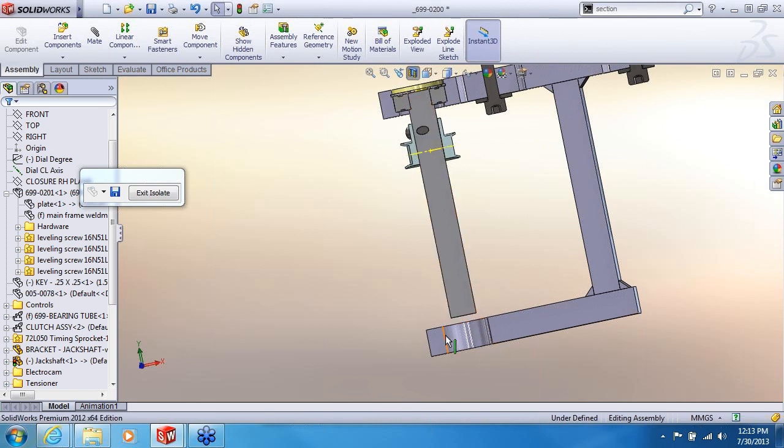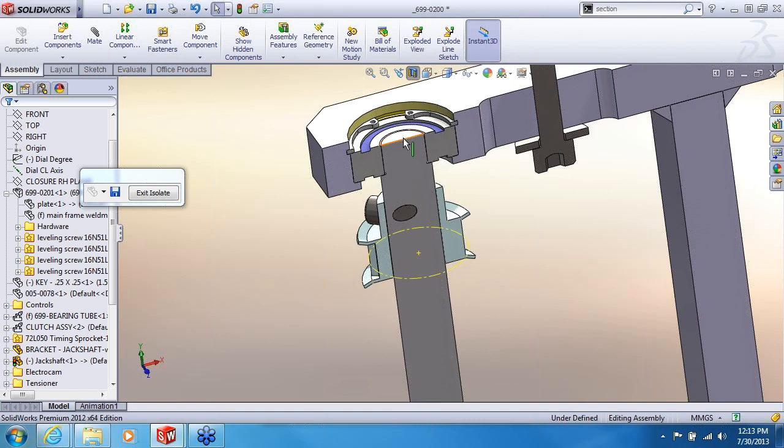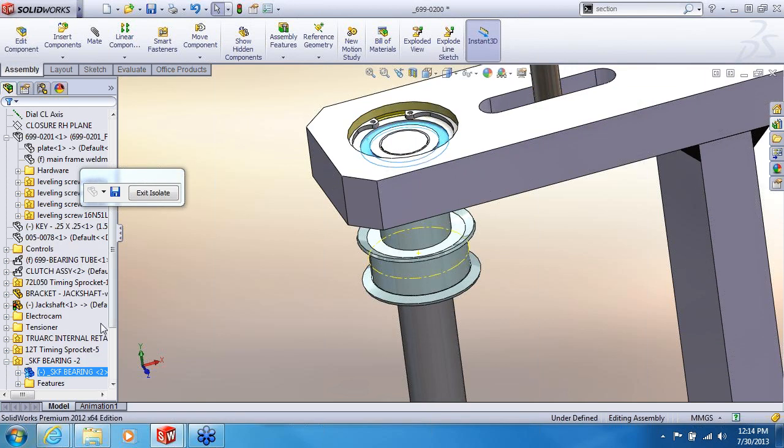So the first thing that I need to deal with, though, is the fact that the shaft doesn't quite reach to where I need it to reach in here. If I select the end of the shaft here and here, so if I select these two faces, I can see that the distance between the two is 5 millimeters. Another thing while I'm here that I can take a look at is this bearing here, we can see that it is the 17 millimeter bore bearing. So we know the size of the bearing that we've got here.